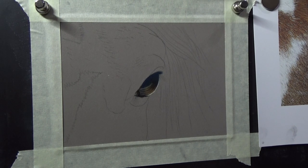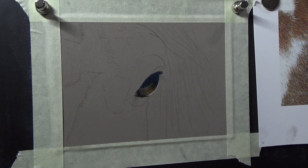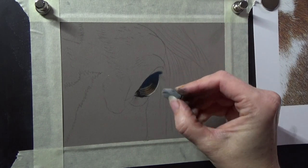Just looking for a pastel and I can't find it. It's ever so small. It's probably gone for a walk because it's so small. Where's it gone? Ah, there it is. There, you see it's small.